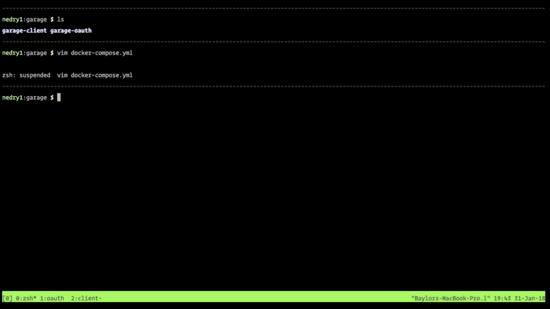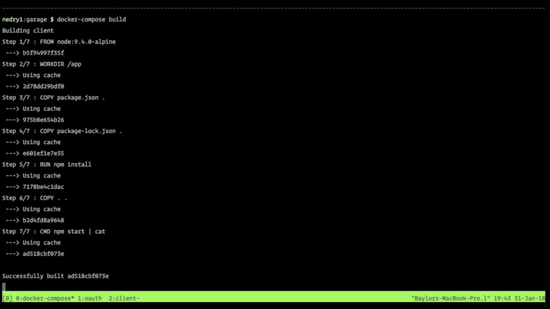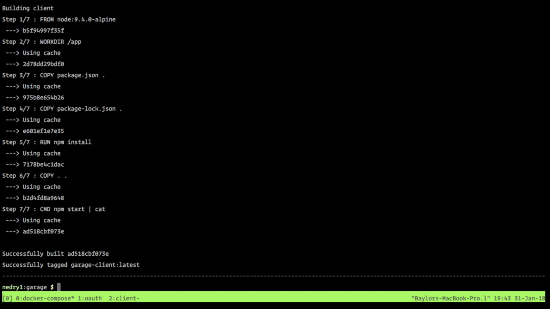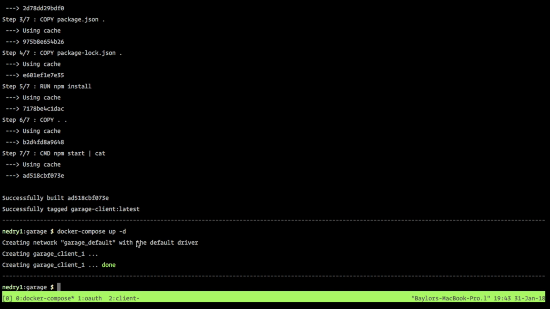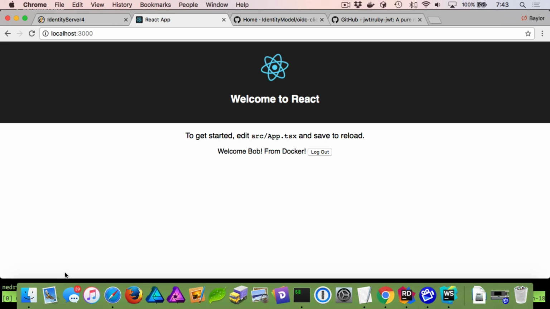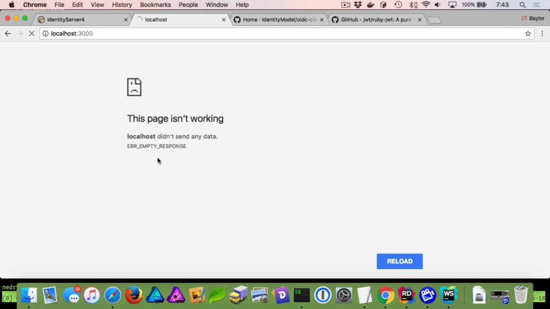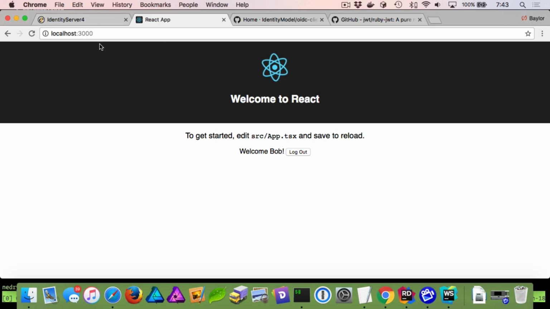And so with this done, we can say docker-compose build, and this will try to build everything. You can see it's already done because we've done that before. So now we can say docker-compose up -d. I'm passing in -d to make it run as a daemon. So as you can see, I'm free to type whatever I want here. And I will refresh. The server hasn't started yet. It looks like it's coming up. And you can see we have our create app.